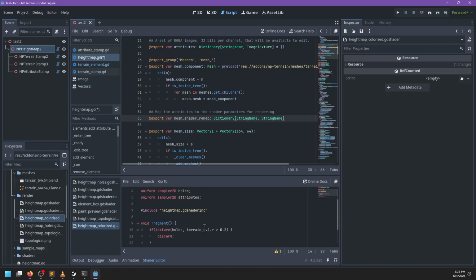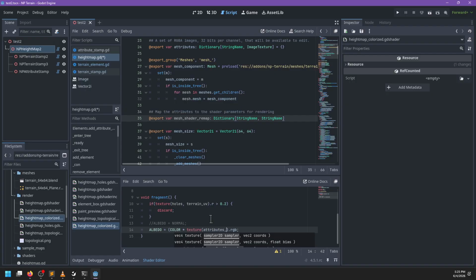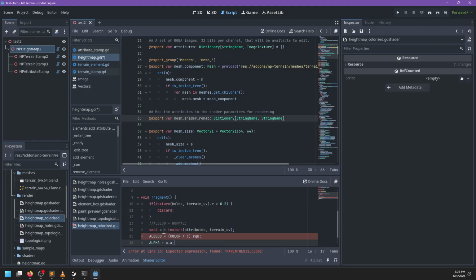Color is not going to be here now. It's going to be attribute UV. So let's say var c equals this. No, whoops. vec4 c, and then alpha equals c.a.